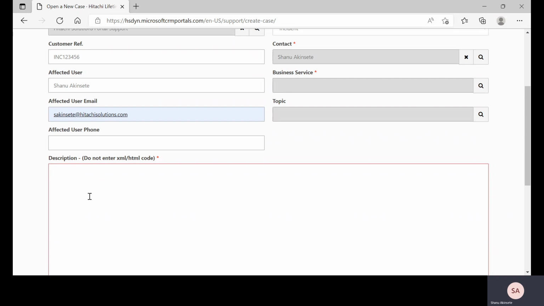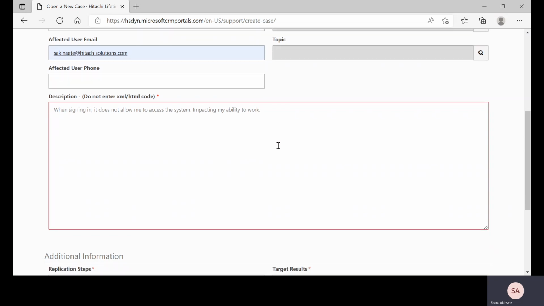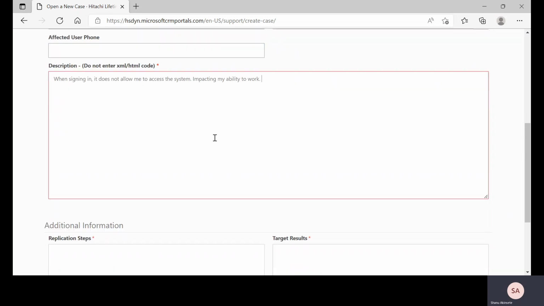So description, I will just put something like, when signing in, it does not allow me to access the system, impacting my ability to work. Obviously, this will have more information depending on your specific request. So we urge you to put as much detail as possible so our consultants can help you as best they can.